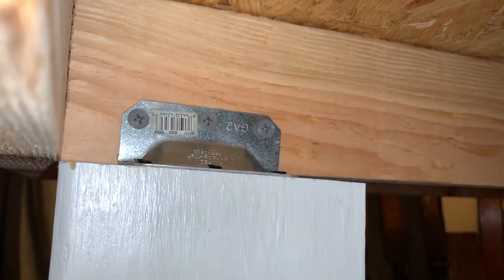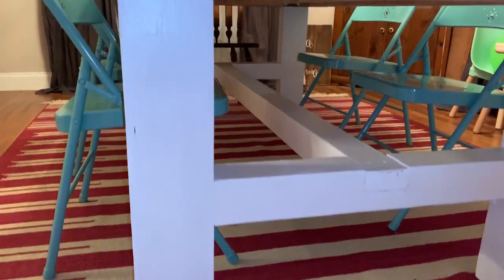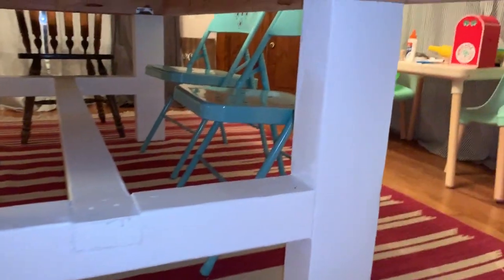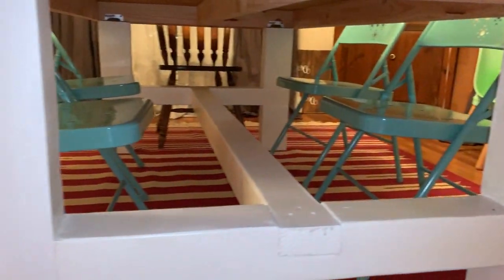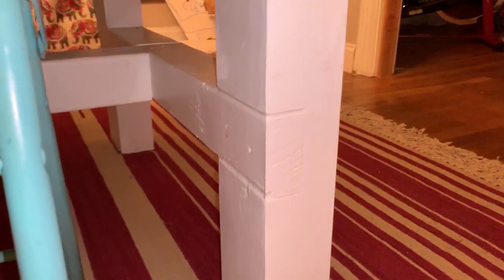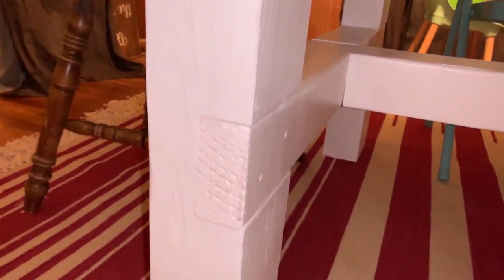So not too shabby. I also realized I had never really detailed the bottom. I'm pretty happy with how it turned out overall. We could have done a little bit better on these cuts here, clean them up. It was our first time doing anything like that. And you can see one of those side ones there. It turned out pretty well, I think, considering. And there's the other side. All in all, I'm really happy with the way the build turned out. We are totally wrapped up with it.